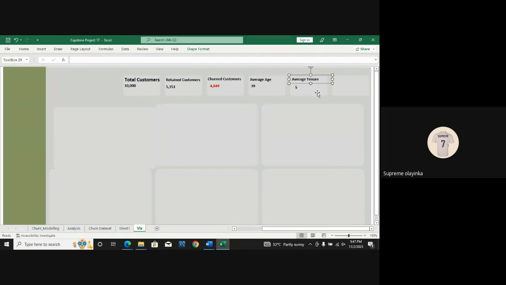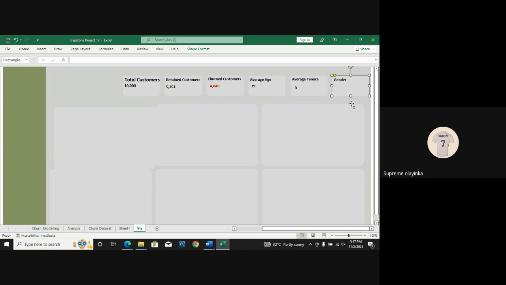Okay, let's continue. Control D. Control D. Okay, so the next thing we want to do is the gender. So this gender now, let's look at it.